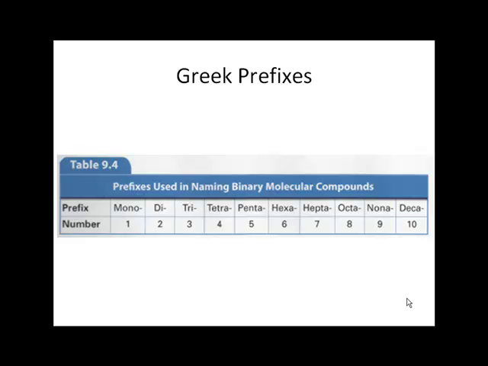Because they need it to sound official, scientists opted to use Greek prefixes to describe exactly how many atoms of a particular element there are within a compound. The prefixes are as follows: mono means one, di means two, tri means three, tetra for four, penta for five, hexa means six, hepta for seven, octa for eight, nona for nine, and deca for ten.